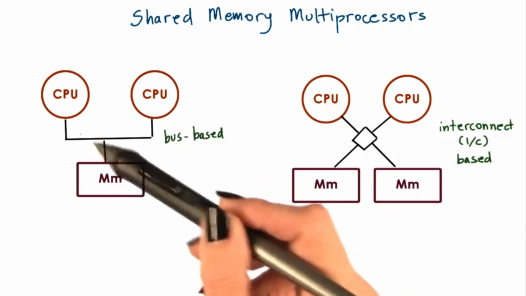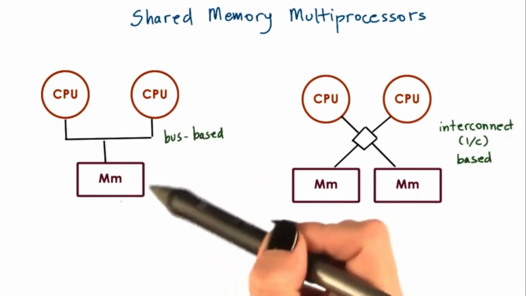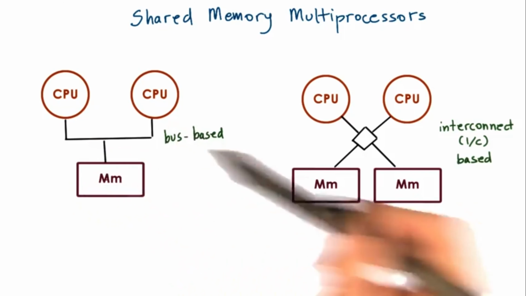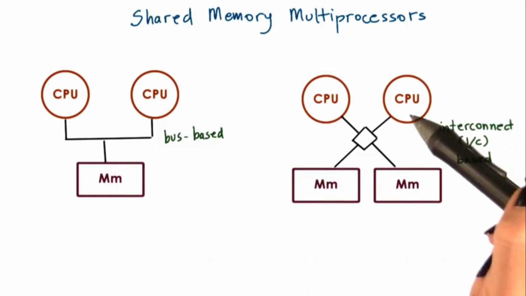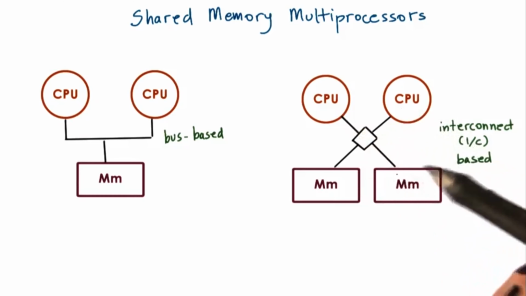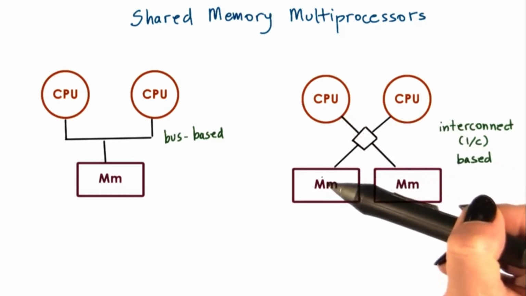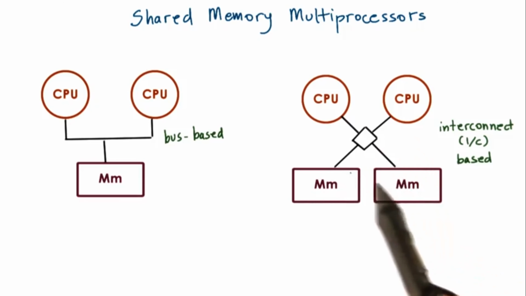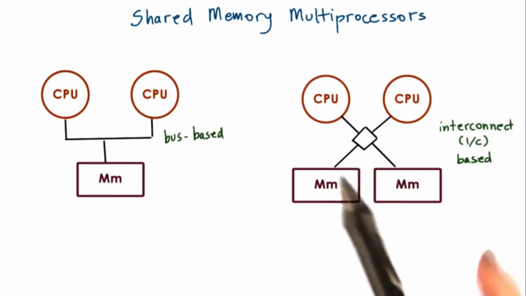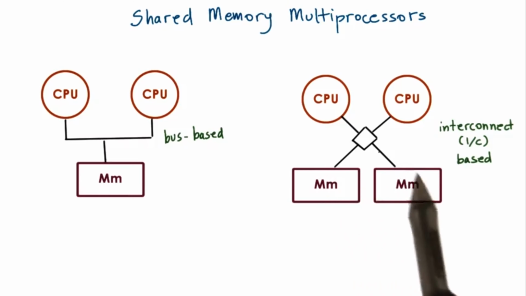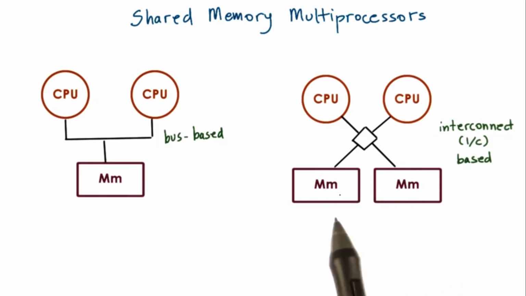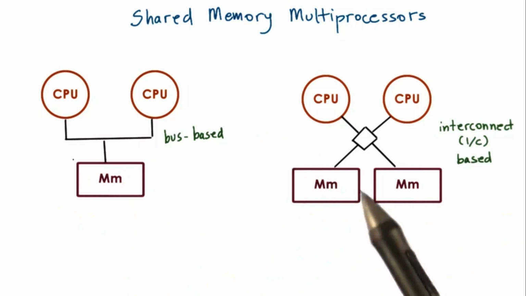Also note here I'm drawing the bus-based connection to apply to a configuration where there is only a single memory module. However, the bus-based configuration can apply to both of these situations and vice versa. The one difference is that in the interconnect-based configuration, I can have multiple memory references in flight, where one memory reference is applied to this memory module and another one to the other memory module. Whereas if I have a bus-based configuration, in this case the shared bus, only one memory reference at a time can be in flight, regardless of whether these references are addressing a single memory module or spread out across multiple memory modules. So the bus is basically shared across all the modules.